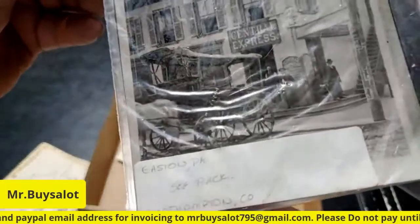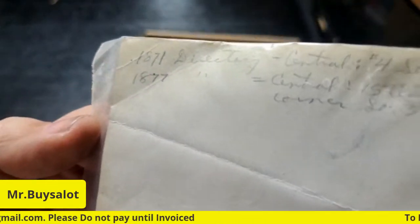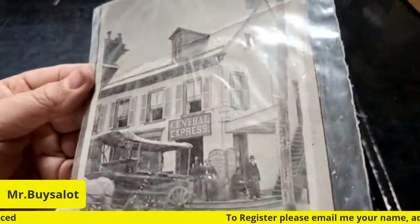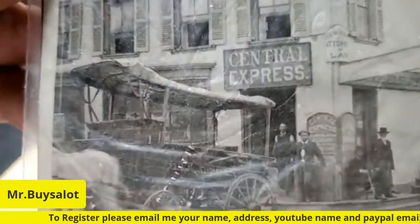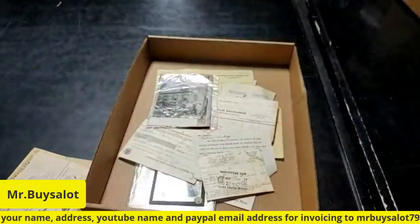1916. There's Easton, Pennsylvania. See the back. This is a newer made thing, 1883 City Department, 1871 Directory Central Building. This is probably 1920s or 1930s. It might be that old. I mean, it could be 1800s. It's in a plastic sleeve, so it's hard to tell, but Central Express.